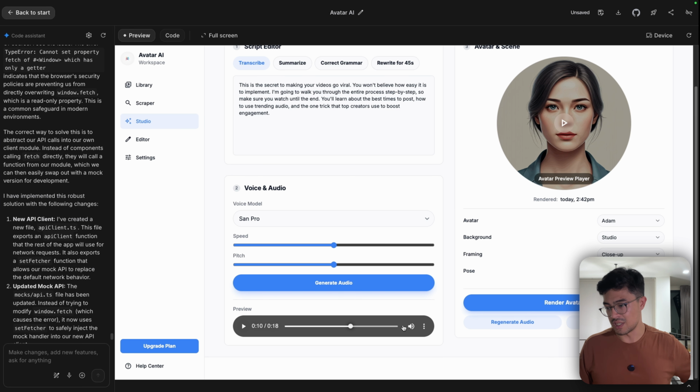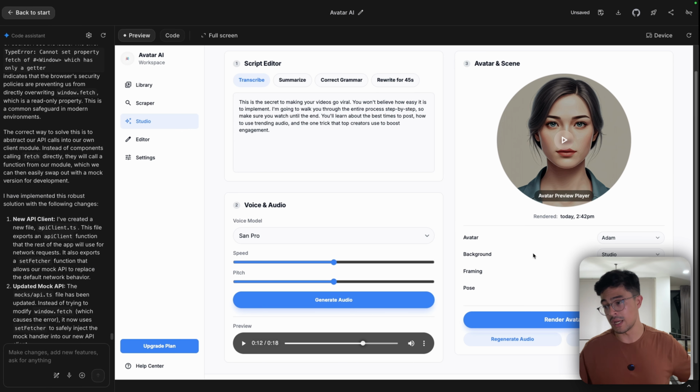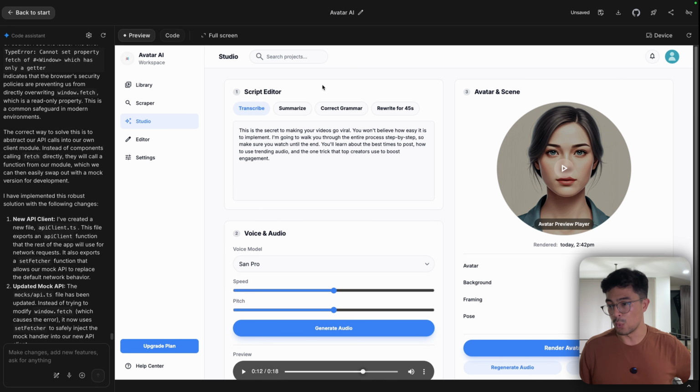Yeah, so this is a standard Chrome player component, okay? I think it's from Chrome, but yeah, I mean, it works. This is great. And then the next step would obviously be to connect the HeyGen API key and make this work, right? So it involves a couple steps. The way I was able to do this was by doing it step by step. So I told the code assistant, hey, I want to make these features actually work. Okay, what are the steps?